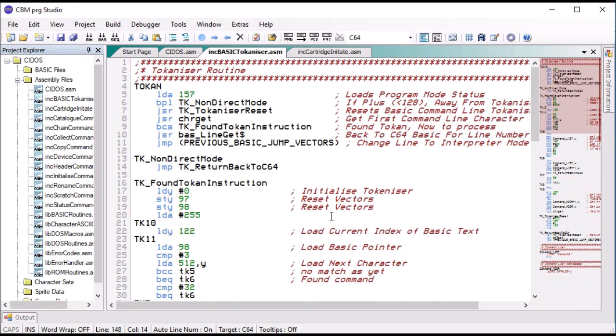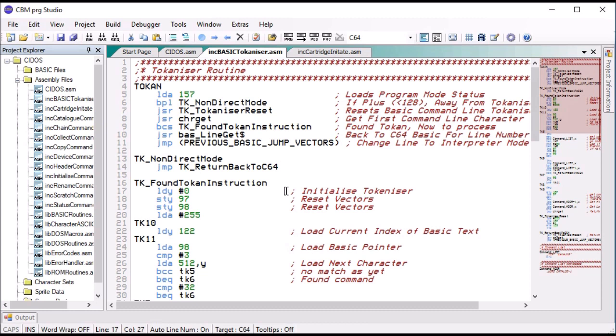Now the tokenizer is a lot of jiggery pokery, black magic and all that jazz, but basically what it does is it runs through the keyboard buffer that is stored in $0200, and it tries to match the keys with what we've got in our command structure.